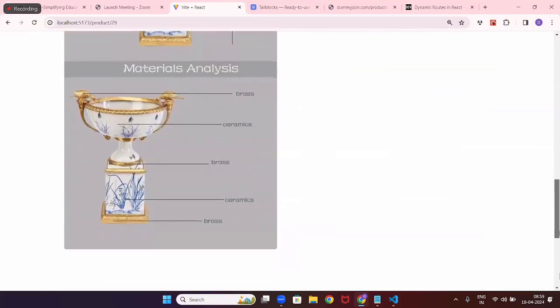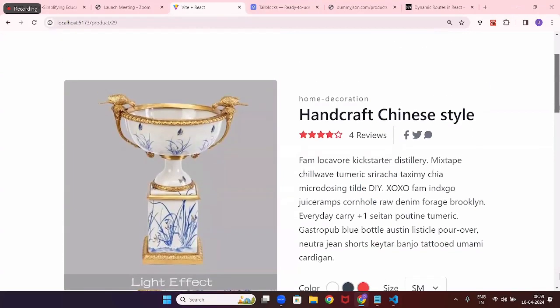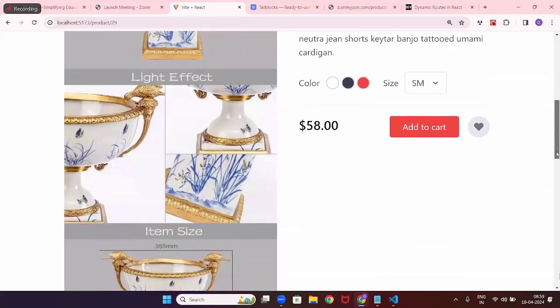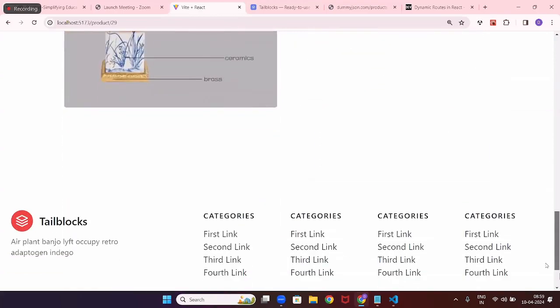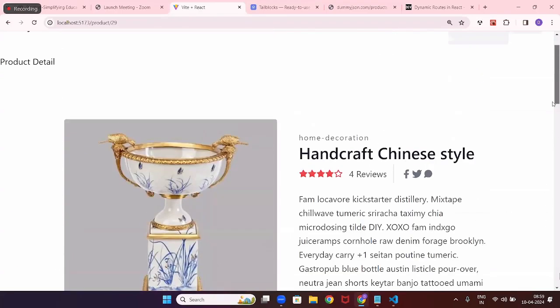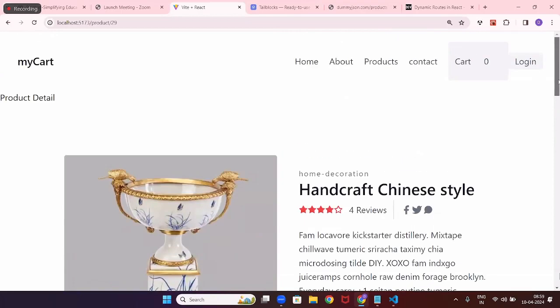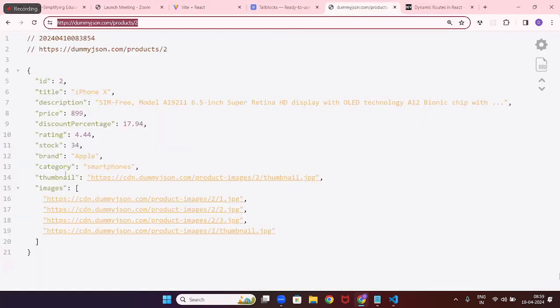Why are four images coming? Are the images this big? Go here, thumbnail.